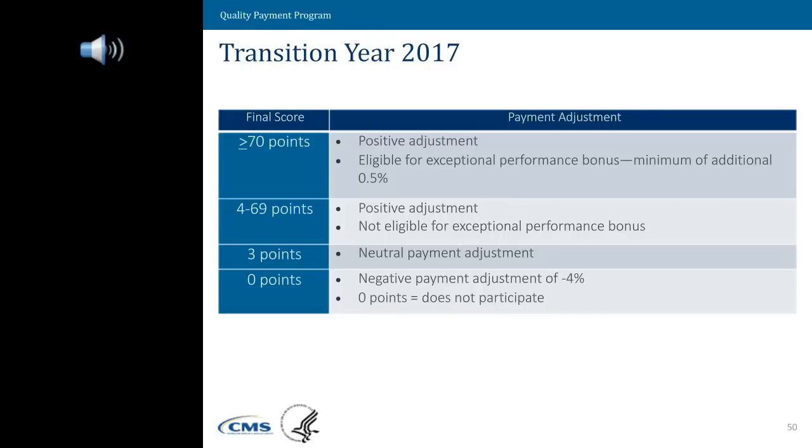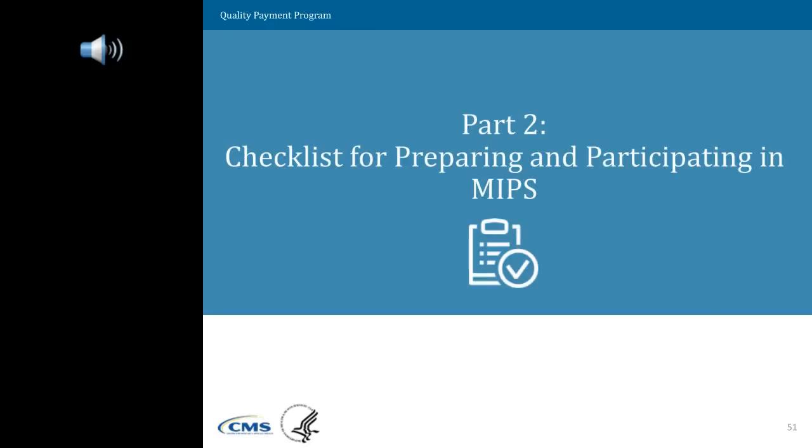So what does that mean? It means that if you score at least 3 points, you're going to avoid a negative adjustment. The higher your score, the higher your adjustment will be, but we can't tell you exactly what that is because we have to calculate all the scores first and see how much money there is to redistribute, and how many people we have to redistribute to. But if you get to 70 points, you know that you'll get a little bit of a bump up because you can access those additional funds for exceptional performance. And with that, I'd like to go ahead and turn it back to Adam.